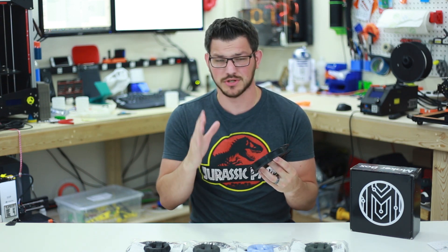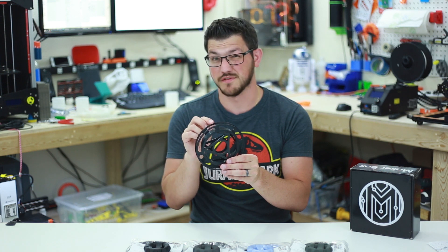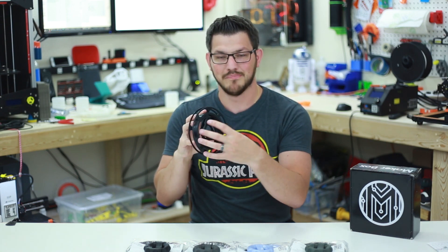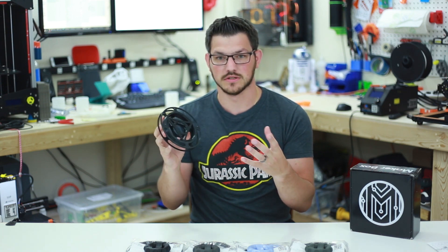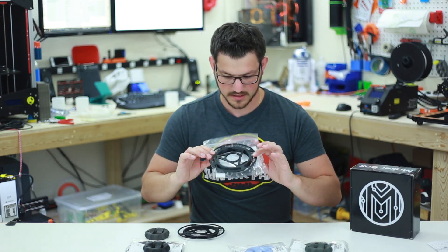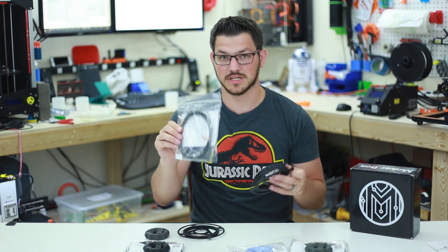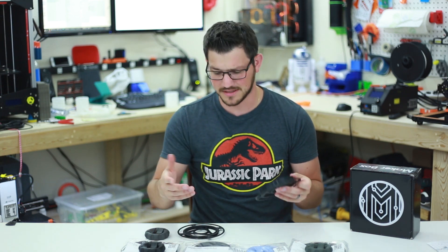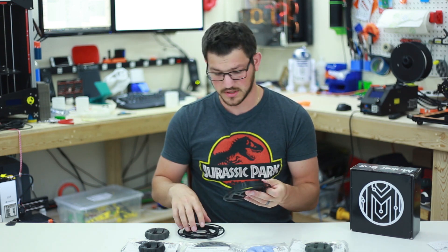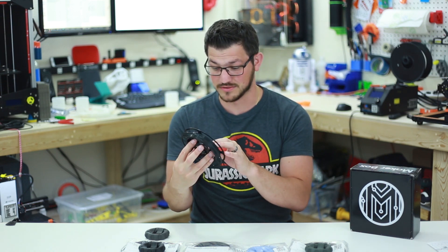It has two separate inserts — this one is the 40 millimeter, and I believe the other is 25 millimeters. My issues with this spool are that the sides are not quite high enough for the spools, and the base diameter is also too small because the spools are larger than it is. The filament would actually come off the spool a few times — if it was either a larger diameter or at least if these side fenders were taller, that wouldn't happen at all. It's probably one of the better ones I've used — probably top three.